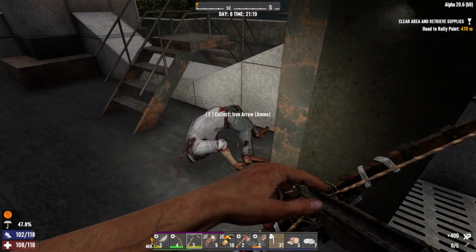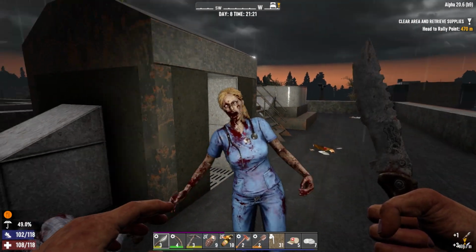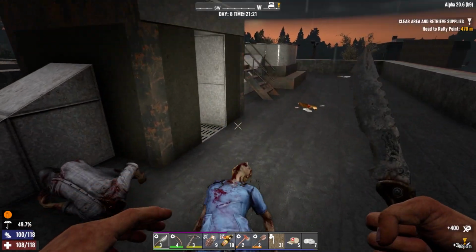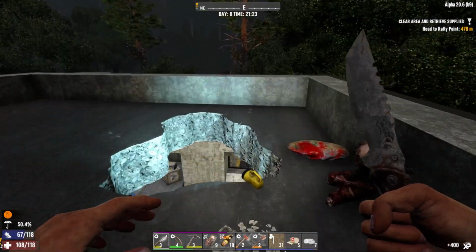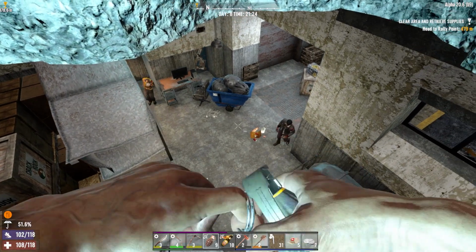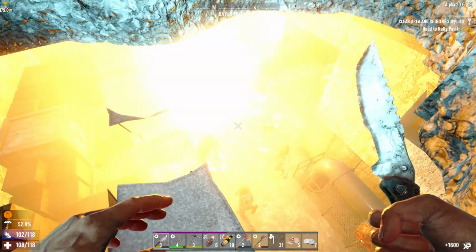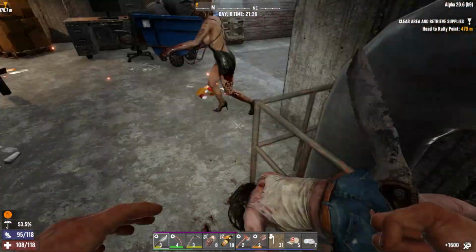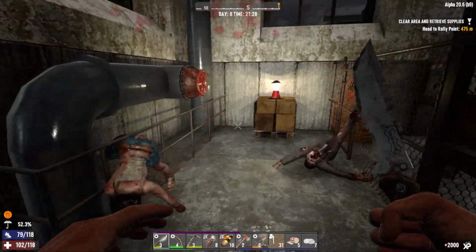There we go. Oh, she's still alive. Ha! Pin cushion. She was a tough one. All right. A lot of zombies in here. Have fun, guys. Okay. Grenade took all 3 of them.